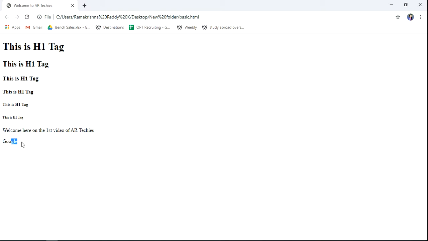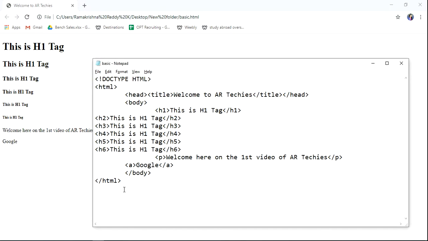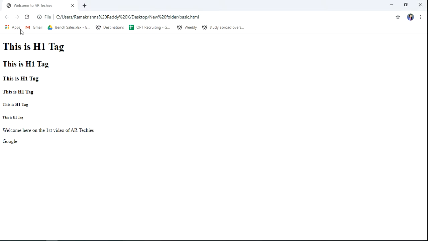But I can't click that. Why? There is one argument, we have to give href. The browser opens, and you can click that, but it is not going anywhere. Why? We have to give a target page for that.